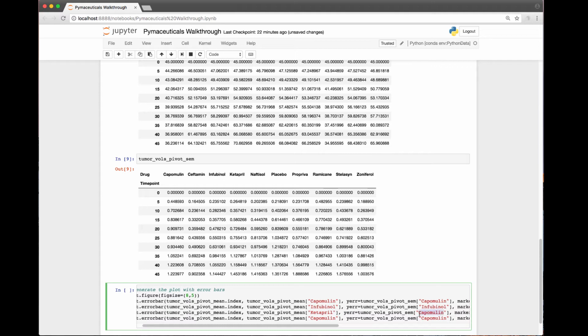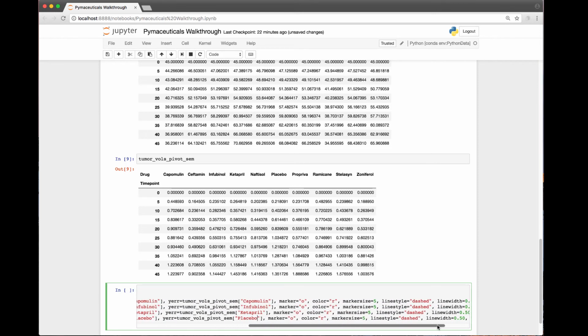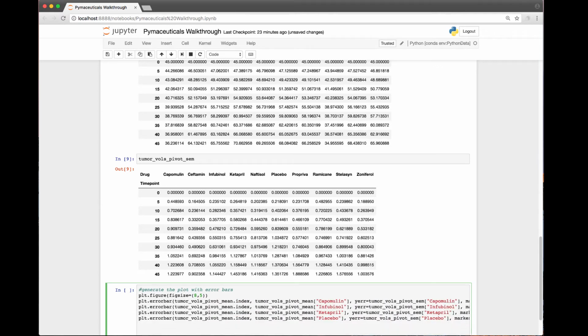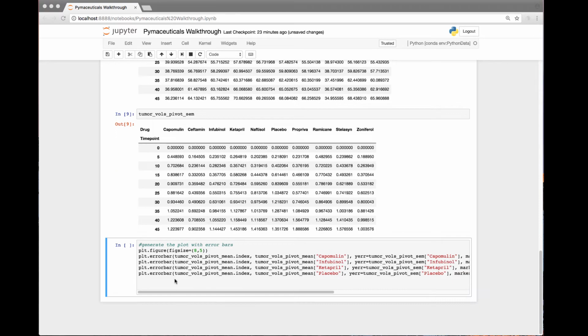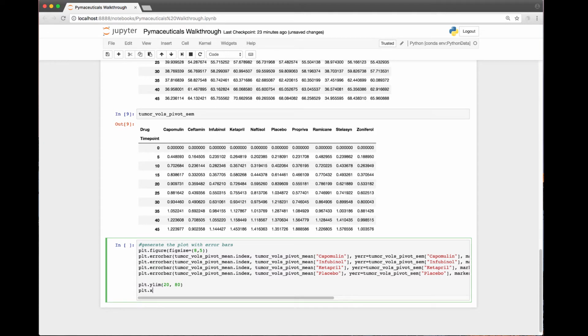We'll make sure we're looking at all the different drugs that we need to be. And then we'll change the marker styles and colors for each drug. We can set the y limit and the x limit for our chart here.